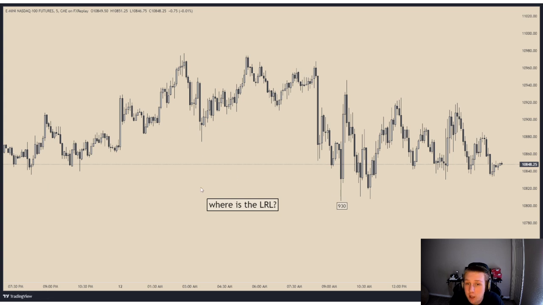So anytime the market opens, I like to look at where's the low resistance liquidity. We can have trendline phantom here, but we've already taken low resistance liquidity. So I would say it's up here, but we have this imbalance and order block that's going to get within that way. And that's exactly where we end up going. So I would say there could be a possible trade up to buy side or up to rebalance this imbalance, maybe trade into that order block, and that's what we end up doing.